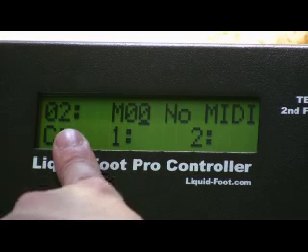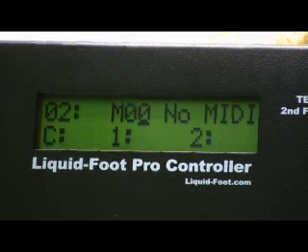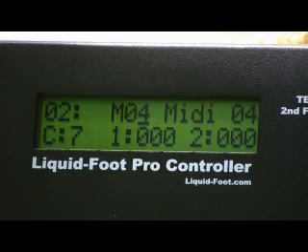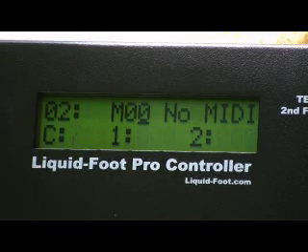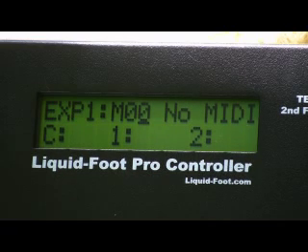Now we're up to the second message, and I can keep going and going. I'm only going to program in one message for now, but you get the idea. Now you can mix and match. I can send another message to the AXE, or I can send it to any other MIDI device. And again, I can send program changes, note on, note off, the whole mix of commands.